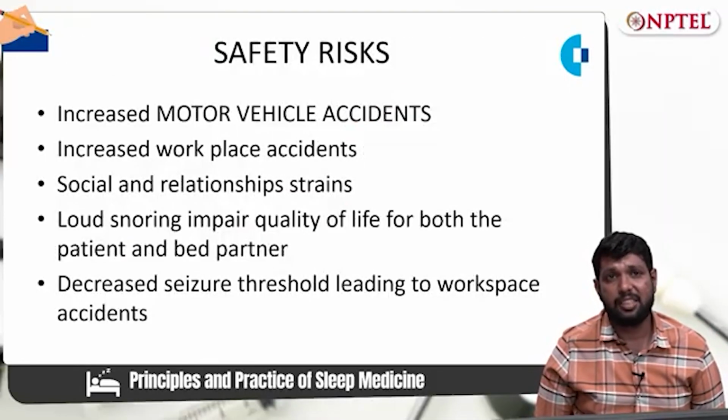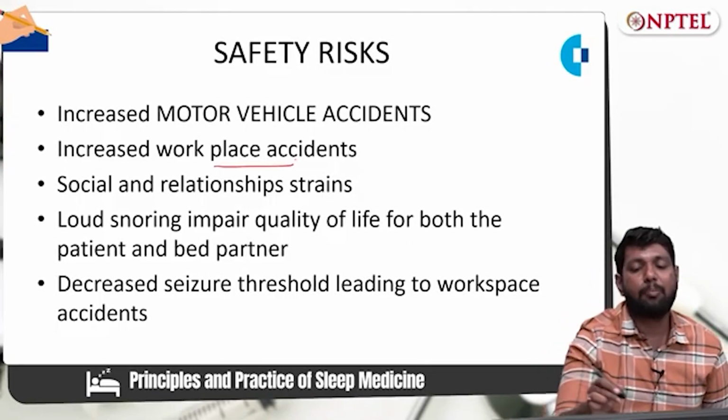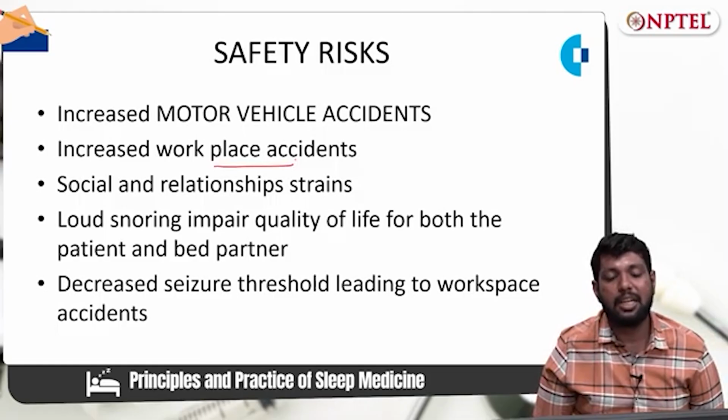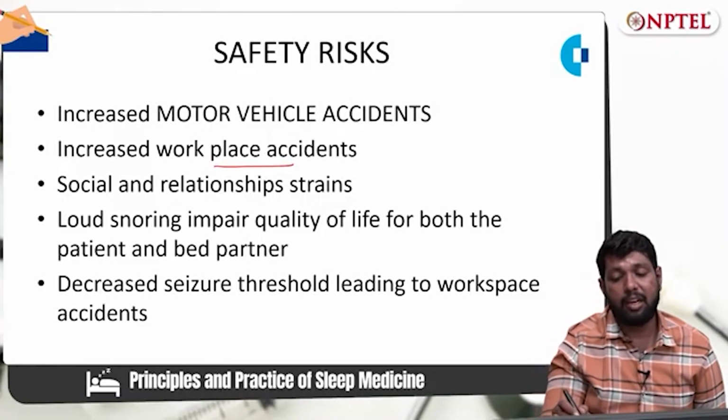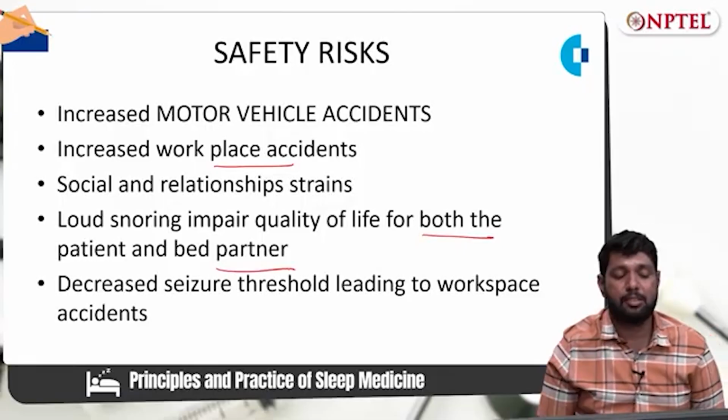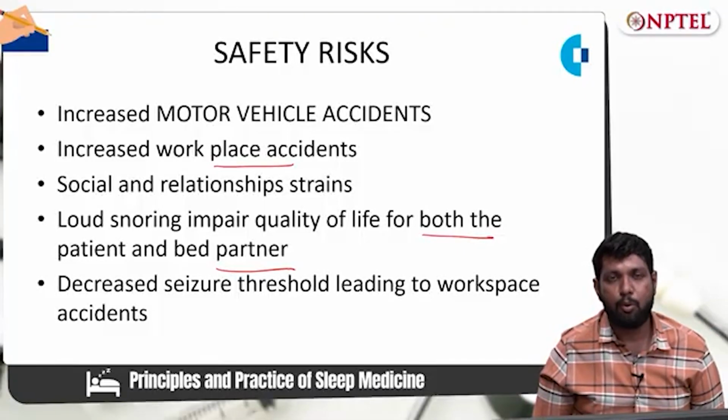And safety risk. There will be increased motor vehicle accidents because of sleep fragmentation and decrease in sleep efficiency, and there are increased workplace accidents, and there will be social and relationship strains, and loud snoring also impairs the quality of life of both the patient and the bed partners. The decreased seizure threshold in OSA patients will lead to more workplace accidents due to seizure activity.